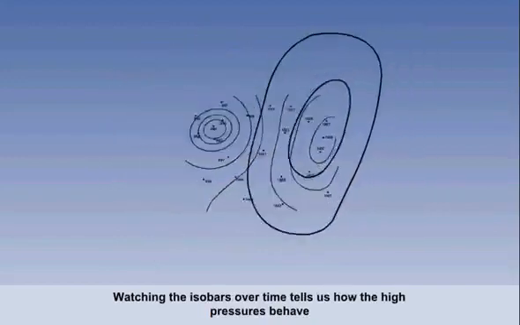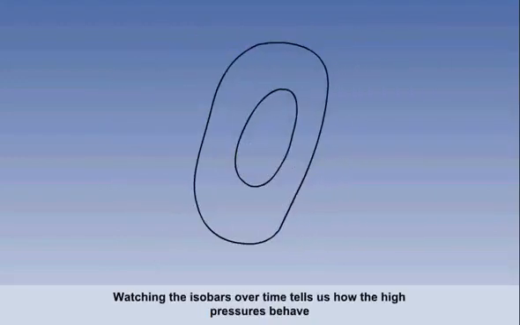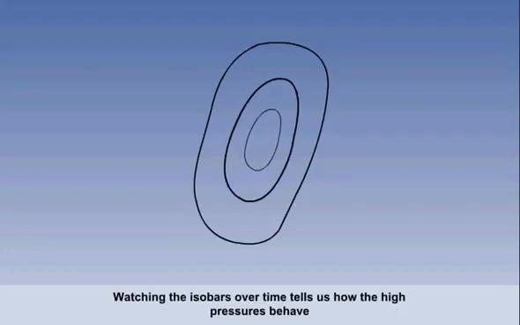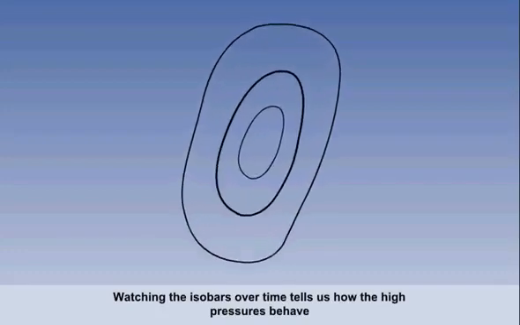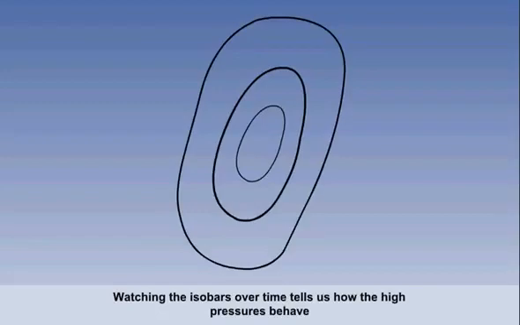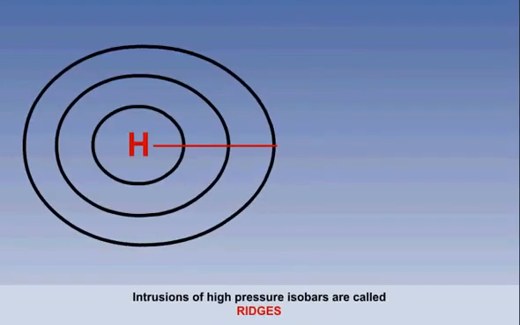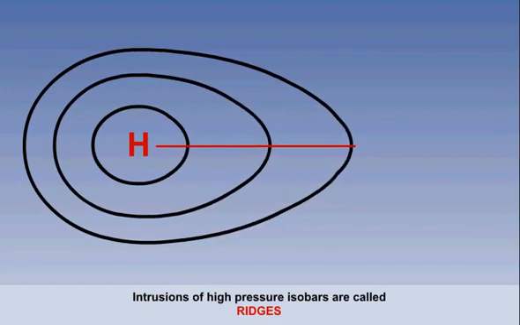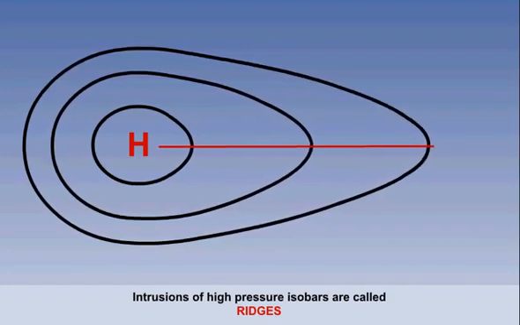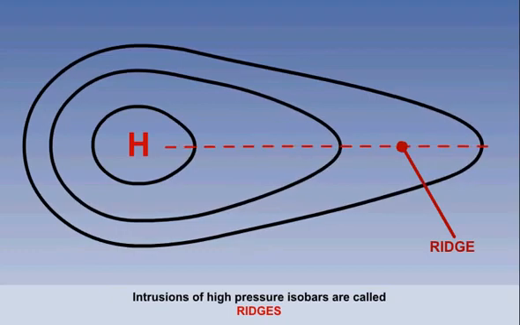By watching the isobars, we can see over time how high pressures can change. New concentric higher value isobars developing in the center of the high indicate the high pressure is intensifying. If the isobars around the high were moving outwards, we could see the high pressure is growing. If we see the isobars protruding outwards from the high pressure into an area between two lows, we call this a ridge. It signifies an extension of the high pressure into another area, spreading its influence.